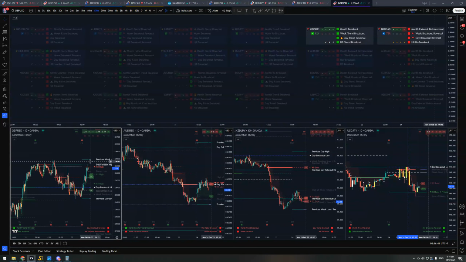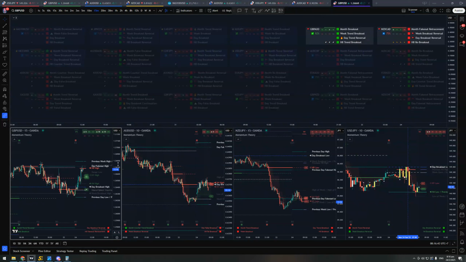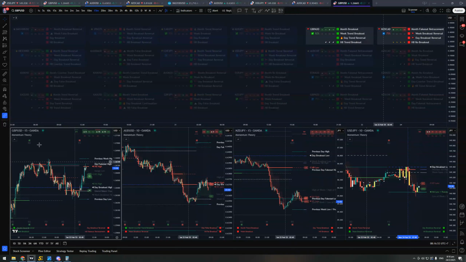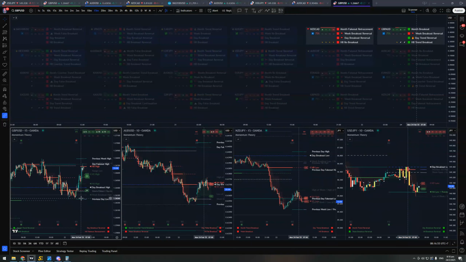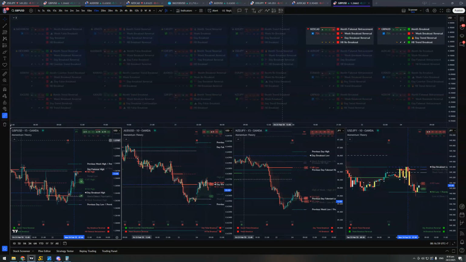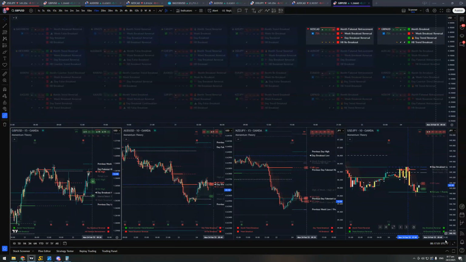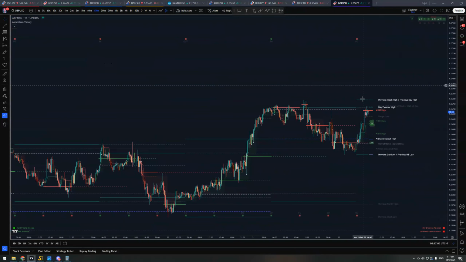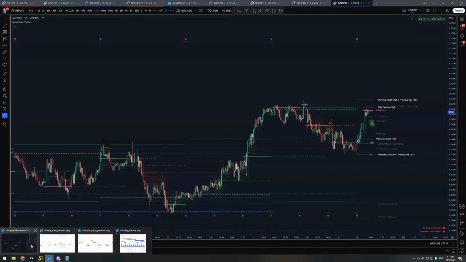So it did do the move. Sucks that I'm not in it, but I actually did anticipate, when I saw that the market was just ranging at the bottom here over the weekend, that this would happen in Asia, but I don't trade GU in Asia. And at 7 a.m., it's already too high up. I wouldn't have taken it from up here. But for sure, I'm going to look at this in London. 100% going to be looking at this in London.